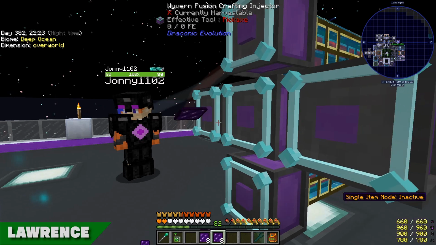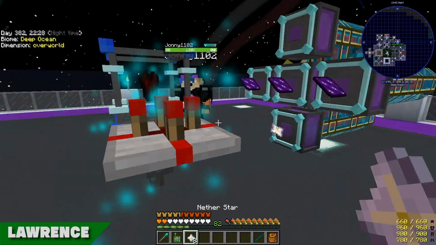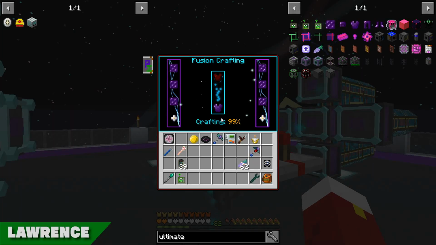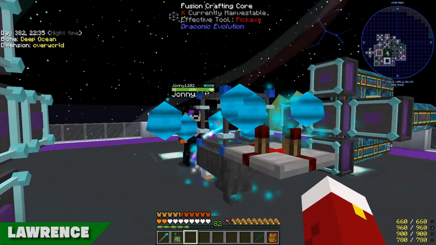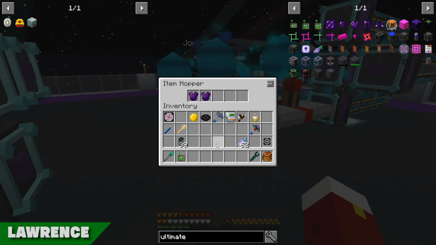Yep, 6 ultimate material per, and I think 2 nether stars. Yep, so there's 1 nether star, there's 2. Well, that looks like that worked straight away. Yep. So this is how fast it is now. This is well worth tick accelerating and doing everything. I'm just chucking this armor in and it's working fine.